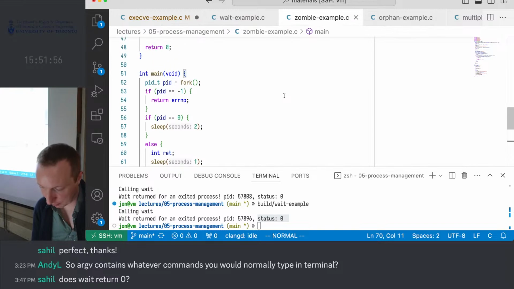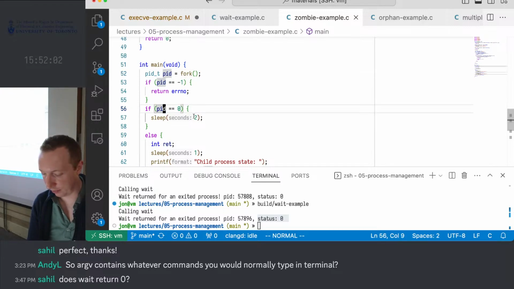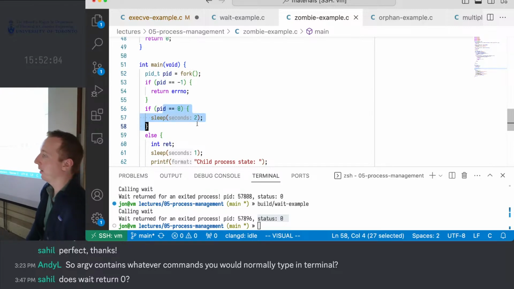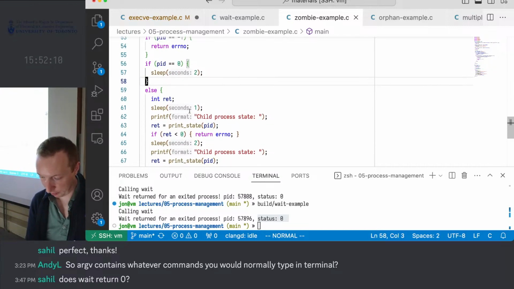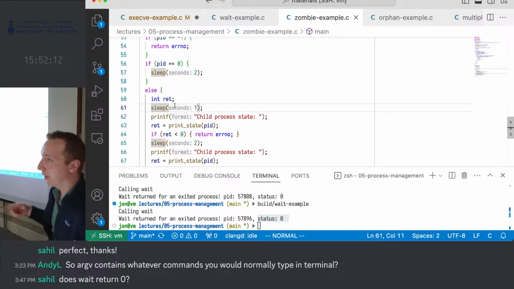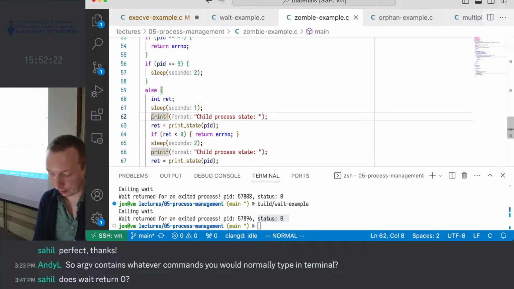So here's an example of a zombie process. I'll do the same thing. I will fork again. Let's assume it's successful. The child's going to do the same thing, where it just sleeps for 2 seconds and then it terminates. Now, in the parent, I will go ahead and sleep for only 1 second, and then I'll get woken up. So I should be woken up while the child still has 2 seconds left before it terminates. And I will print off the child state.